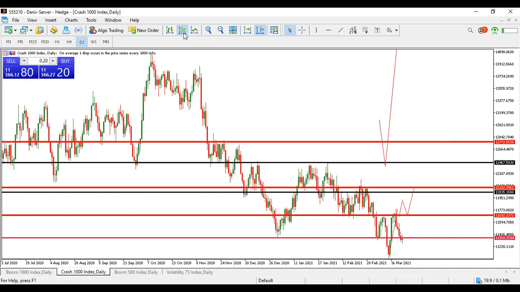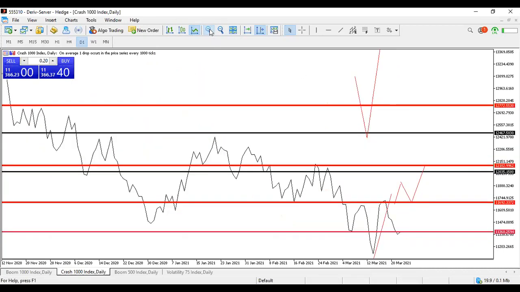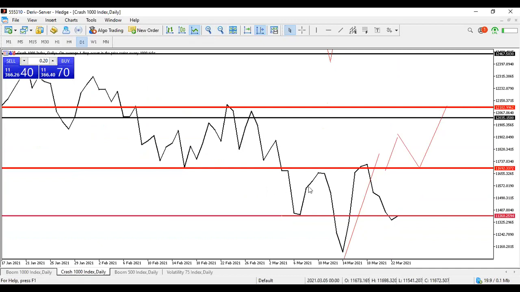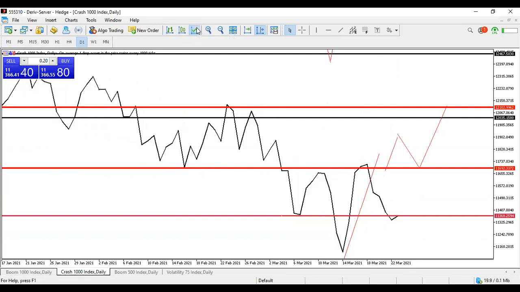You can also use something like a line chart. Let me see. You can use a line chart. A line chart can also show you or tell you these things. Look at the line chart. A line chart will help you identify these turning points more easily than candlestick charts. So if you are using candlesticks and you are not seeing them, you can switch over to a line chart, and a line chart will show you exactly the turning points.